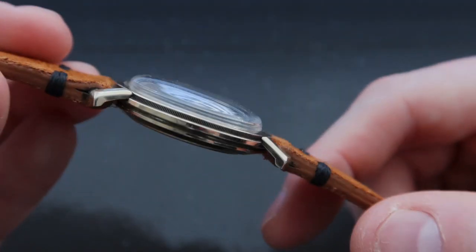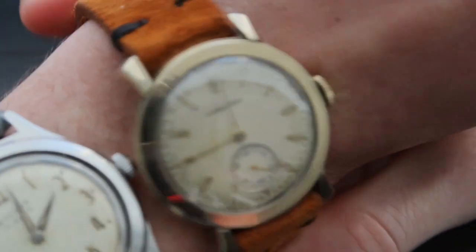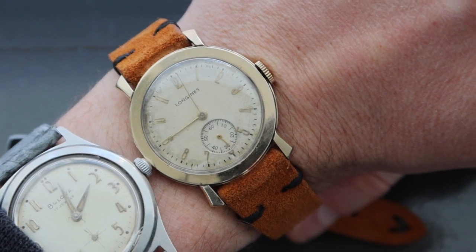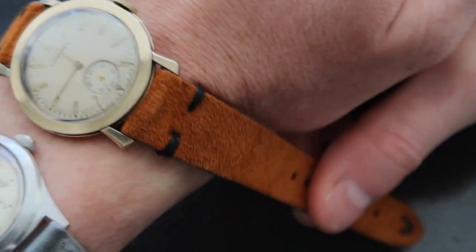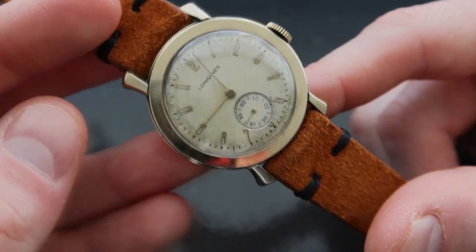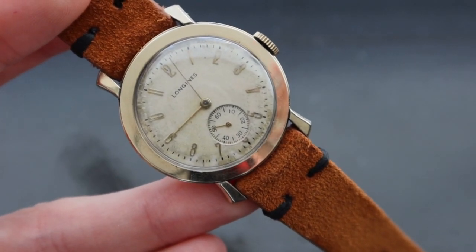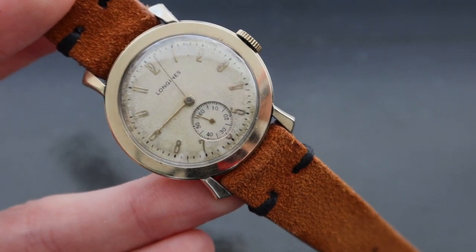And that is the watch you see today in all of its glory. At 34 millimeters, if you look at it on the wrist, you really do notice that the way the lugs are situated allows this watch to sit a lot larger on the wrist. I think the added coin edge finishing gives it a little bit of a different dimension. The case of this Longines is really distinctive — some collectors may shy away from a 34mm watch, but the coin edge finishing and polished edges really allow this watch to sit a bit bigger and make it something enjoyable to see on the wrist.